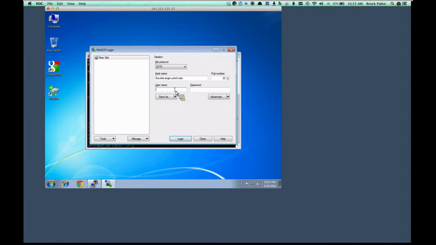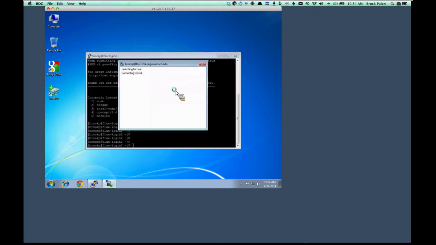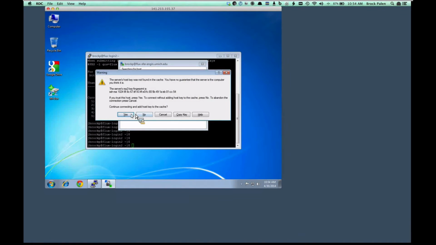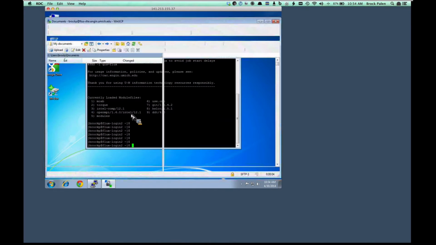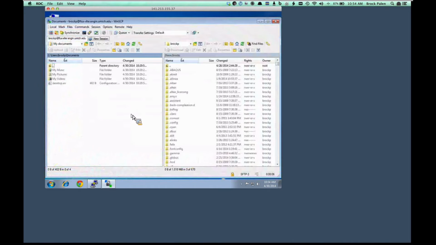So WinSCP works. The machine I connect to is flux-exfer, short for transfer, which has a 10 times bigger connection to the internet and doesn't have any limitations on the size of files you can transfer. Username is the same. Password is your password. You'll notice here it prompts me for the key again, and I'm going to say yes, accept the key. You'll notice here it never prompted me for my mToken. The reason is the transfer host does not ask for your mToken.